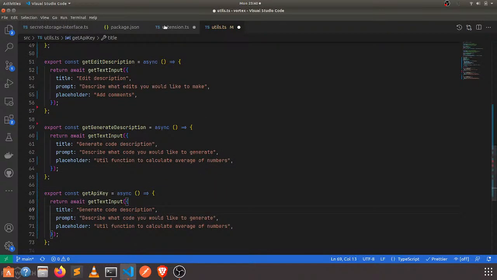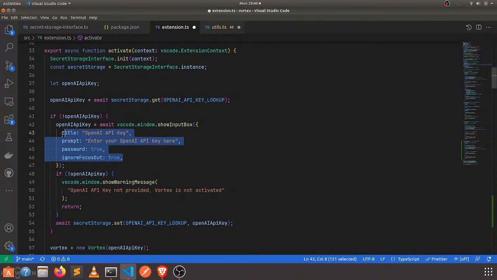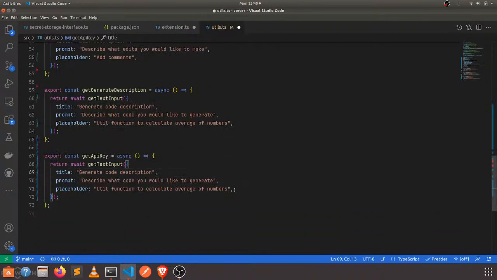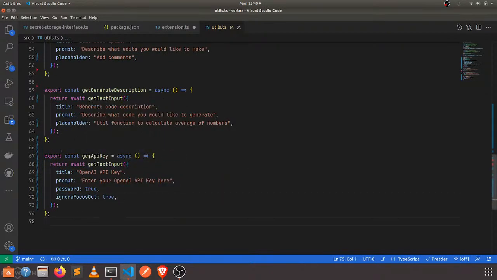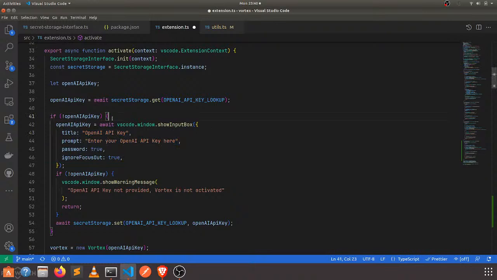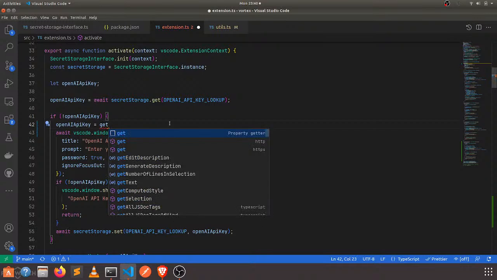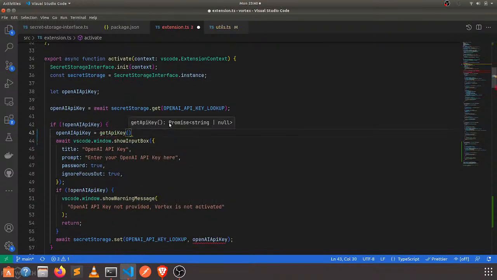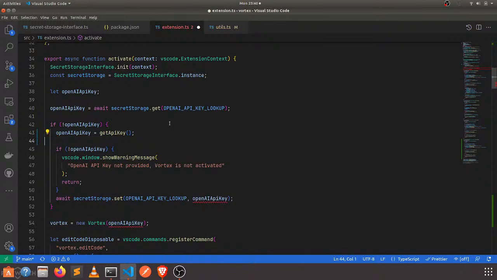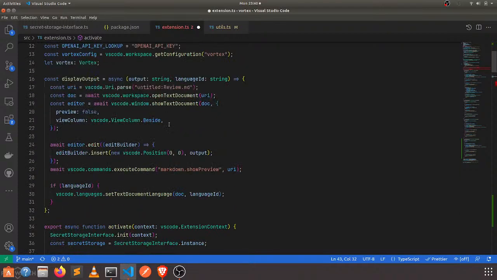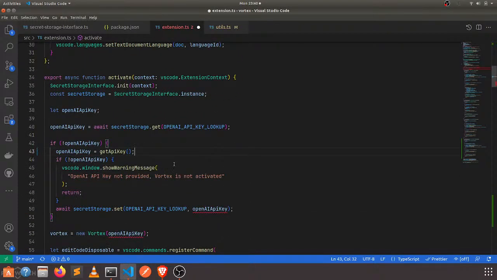Now what we have is placeholder, and good. Okay, this is not being used anymore. API key. Which is the same as your promise.